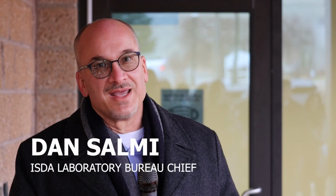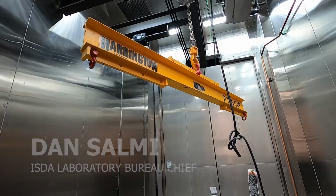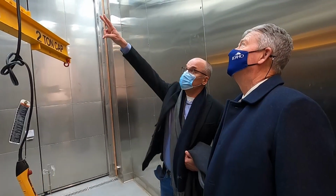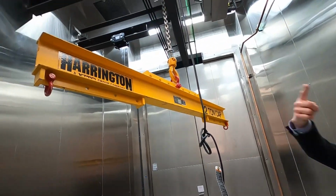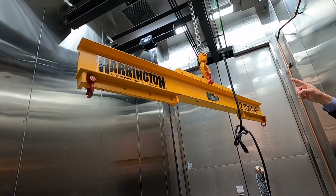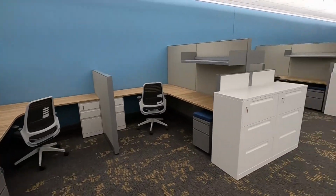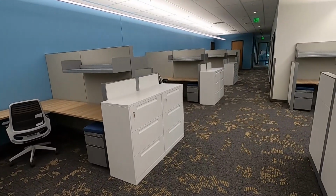It is really night and day. Our old facility, we're talking about 60 years old. We didn't have any ability to bring any kind of large samples in there. We didn't have any meat crop seed facility. The old lab didn't have any office space, so all the scientists would be sitting basically right next to their work, which in today's world, that's not a very safe way to conduct science.